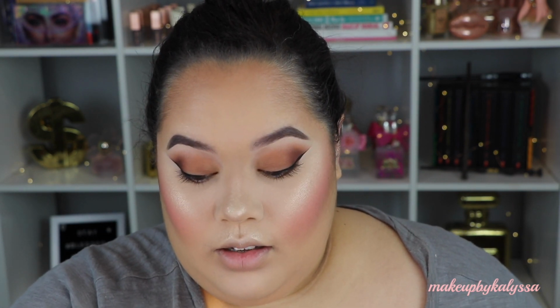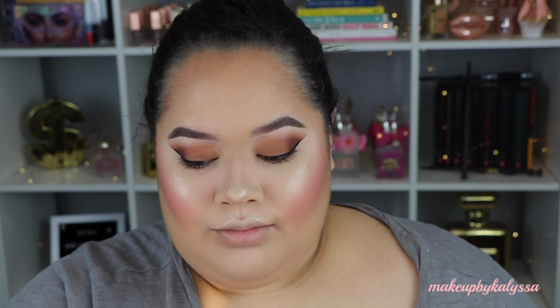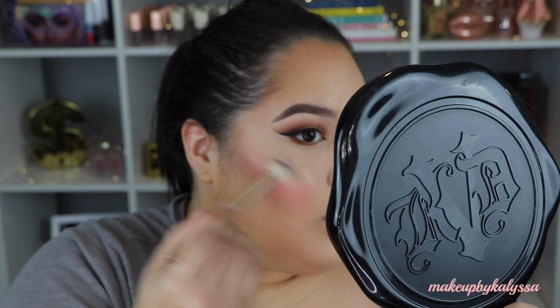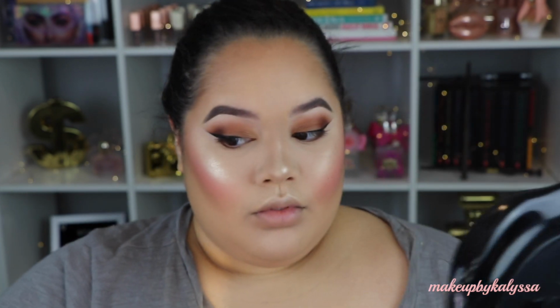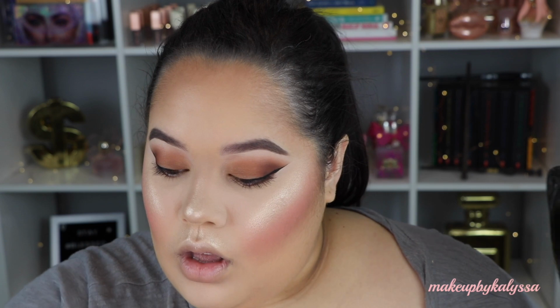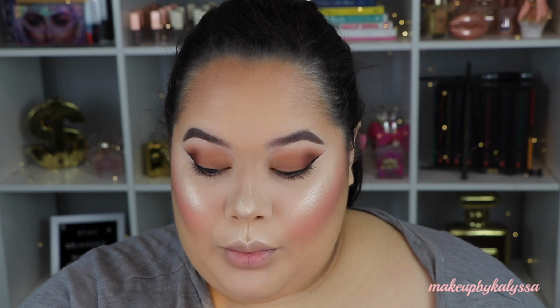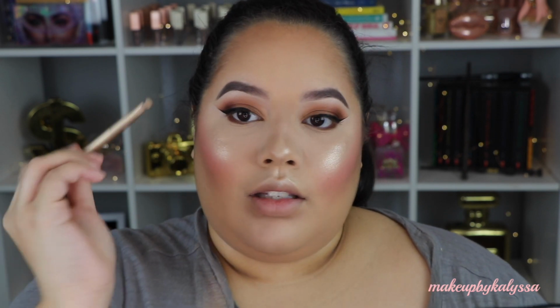I see myself using all of these, and this is not to kiss anyone's booty or anything, you know. I'm putting on more highlight because it needs to look popping. Okay, so just to use the Smudge Brush, I'm actually going to use this and highlight my brow bone with the same highlighter.